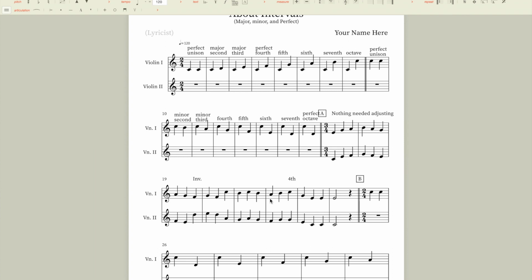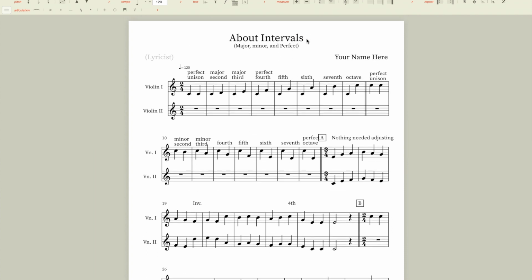So once you've done that, back up to here, colon, with harmony. Click out of there. Do the screenshot. Shift Command 4 if you are an Apple person. There we go.